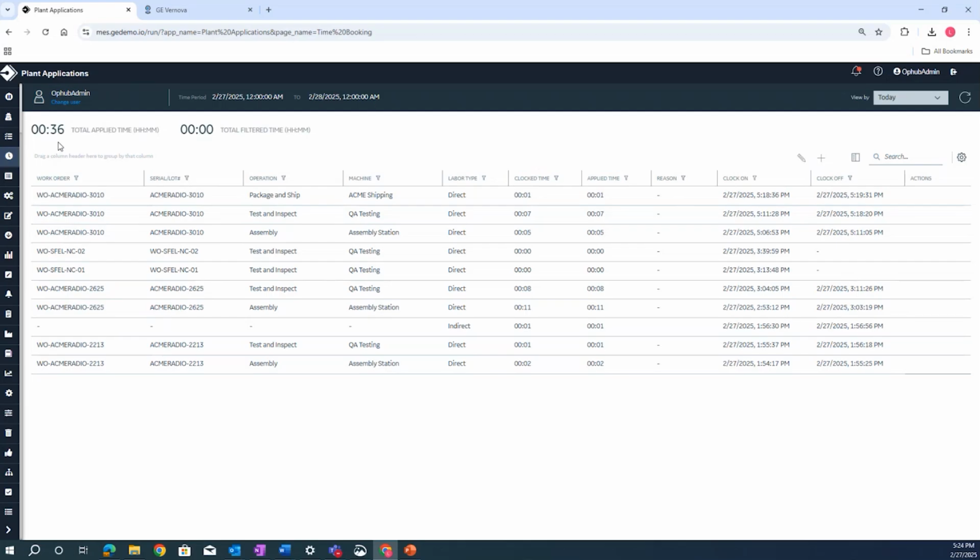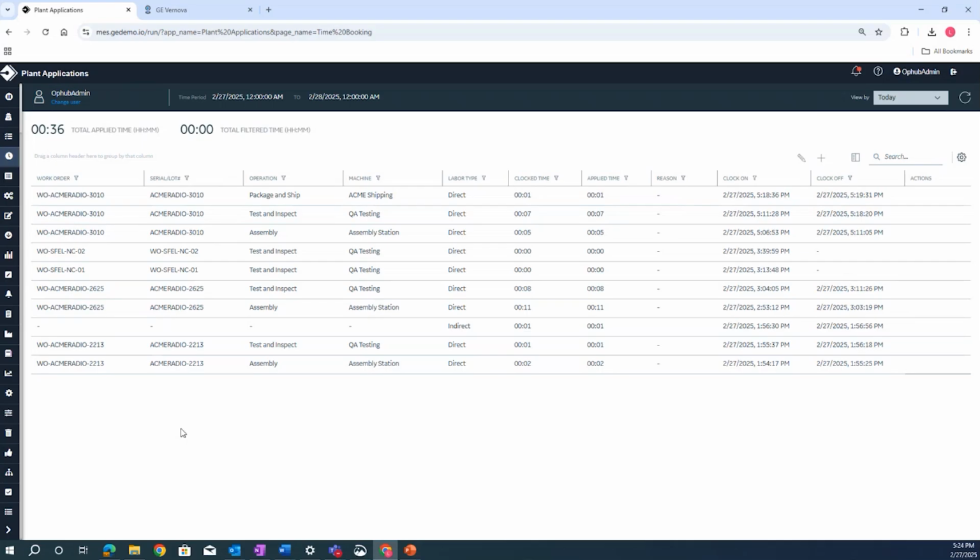And in those 36 minutes, we can see the specific work orders they've been working on, the specific operations, the machines or workstations that they've been at, as well as the specific labor type. And then we can also see things like our clock time, our apply time, and then the actual individual clock on and clock off points.